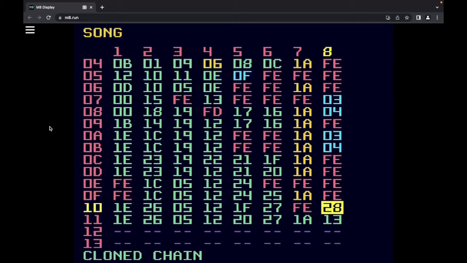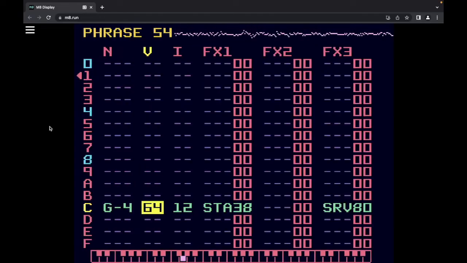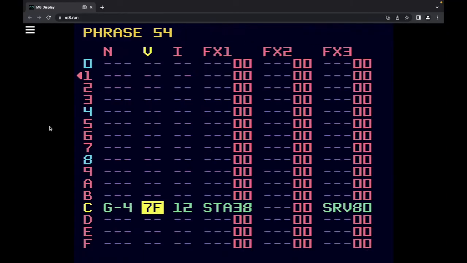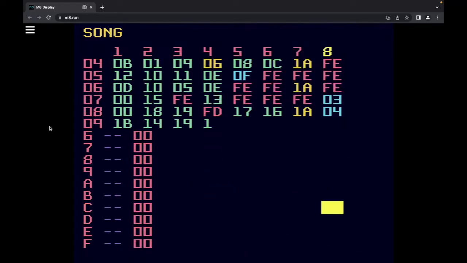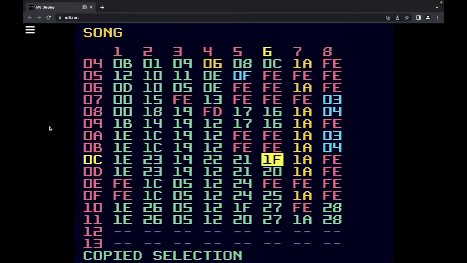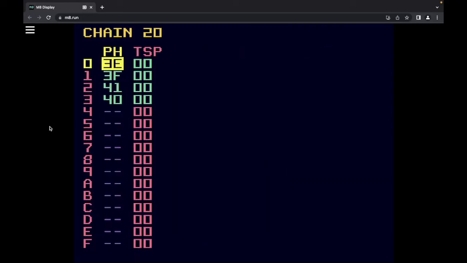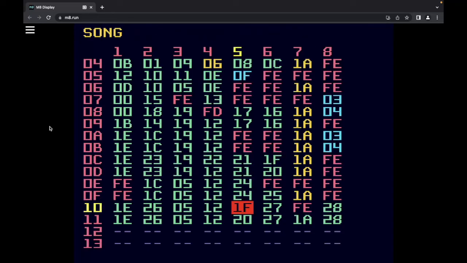However, I think what we could do is make that louder. So I'm just gonna go up manually and do that. So let's listen to that. Let's actually just change that back to 54. And then I also threw in the bass again. So this was the bass right here. And I just moved these down to here.